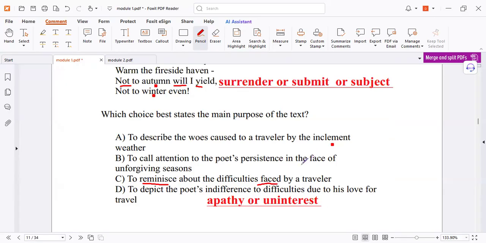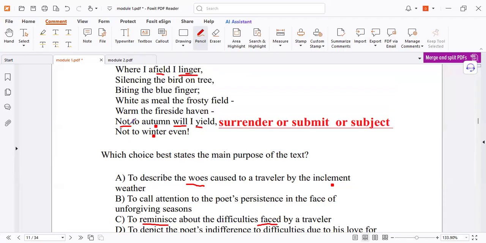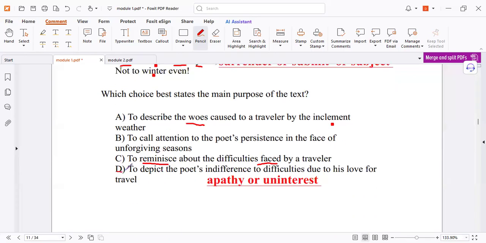That means use an application or a website or dictionary to help you. Inclement is just like very harsh, severe weather. Oh, that is correct indeed. But we don't have those. The new world just like fears, something you don't like. Yeah, but he said not to autumn I will yield. So I will not yield to autumn. Yeah, that's right. So literally is the best.